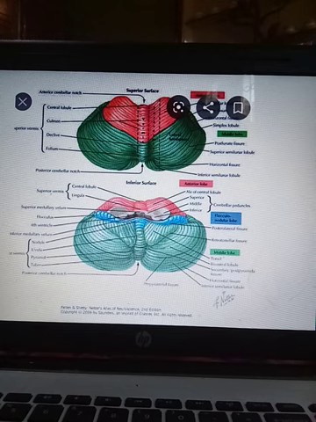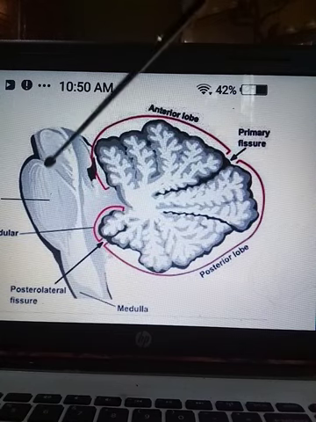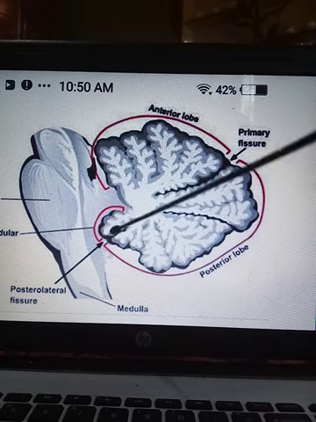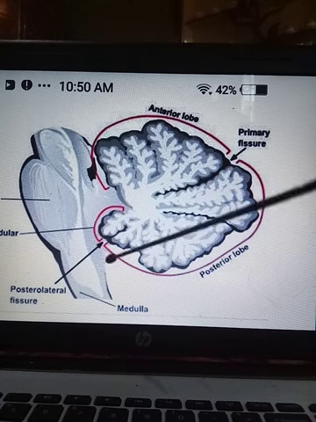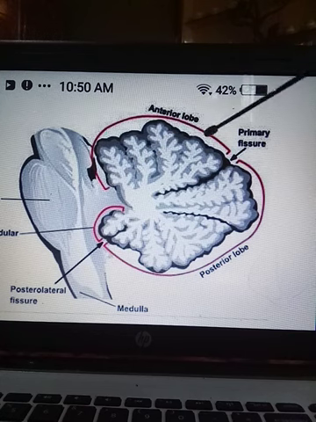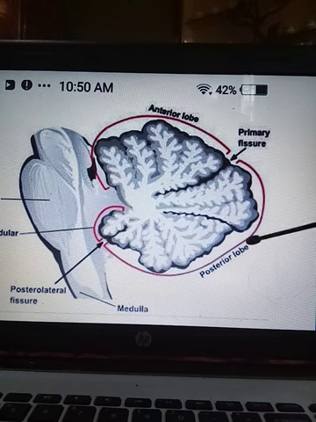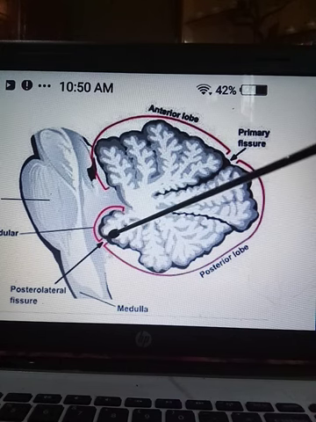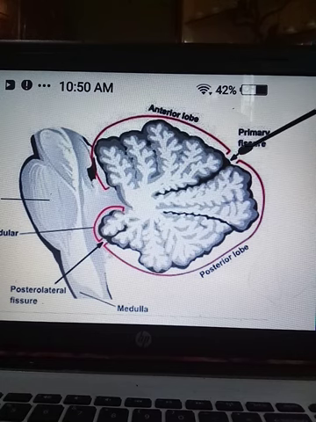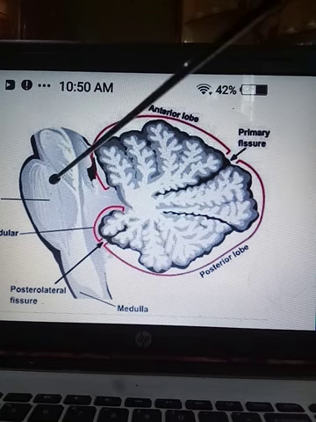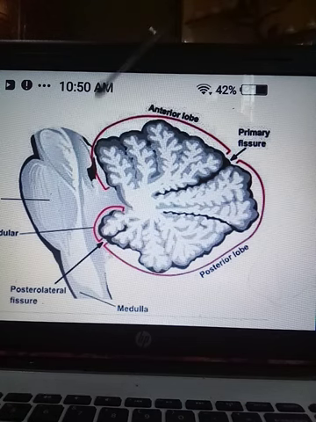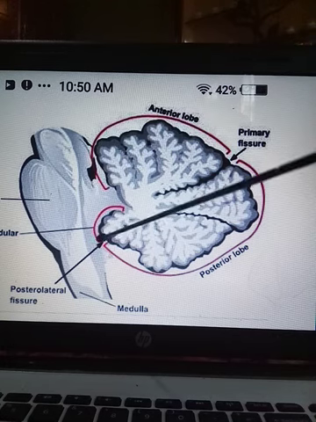Then if we take a section of the cerebellum, you have the arbor vitae appearance, that is the tree-shaped appearance of the cerebellum. Here again you can demarcate. This is the anterior lobe. See in this pic, this is the posterior lobe which is present even superiorly as well as inferiorly, and this is the flocculonodular lobe, separated by the fissura prima and posterolateral fissure. Your cerebellum is present just posterior to your pons and the medulla, lodging a space here called the fourth ventricle. Thank you.